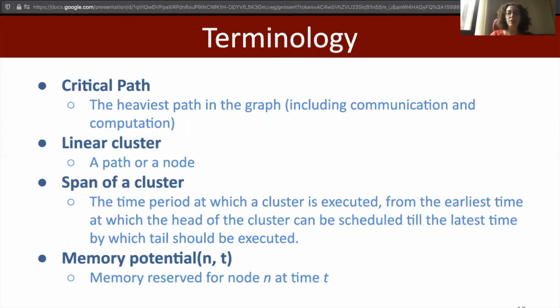And the memory potential is how much memory a node needs at time t. When we execute a node, it's not only its input data, but the output also needs a buffer. Also, at time t plus 1, you may need to keep its data longer than just the next time step because of the difference between reserved nodes or normal nodes, for example, in TensorFlow. So that's why we introduced this memory potential to indicate how much memory a node needs at time t.